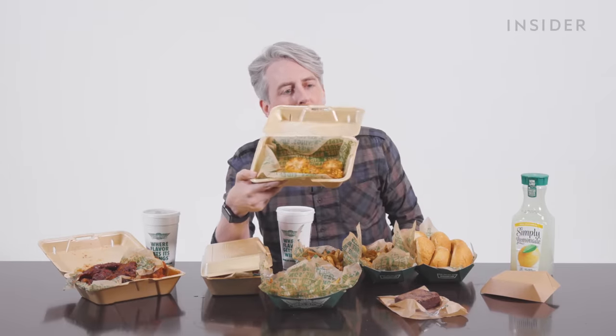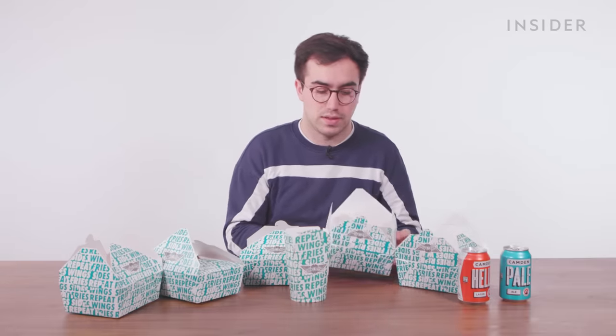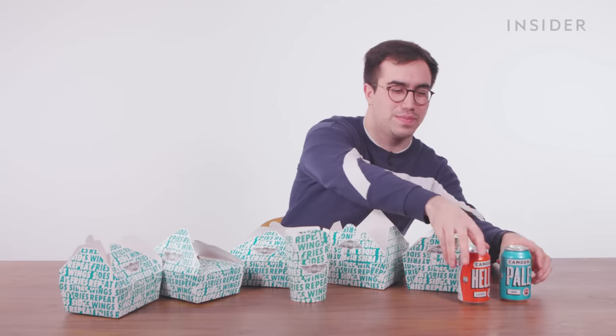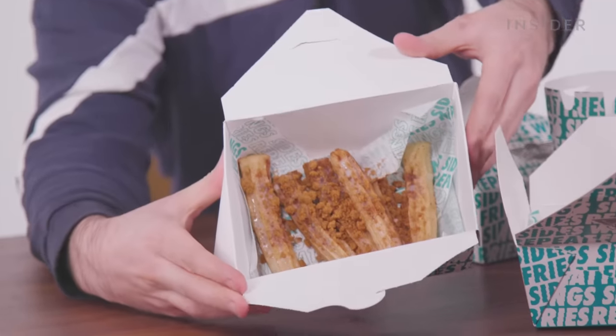Outside of meat and potato, you can also get Cajun fried corn and freshly baked rolls at US Wingstop. We also have one other exclusive UK side — honey mustard slaw. We can also get booze from our UK Wingstops in the form of two types of beer, and usually two types of wine, though they're not serving them currently due to a reduced menu. The three exclusive US drink options are sweetened and unsweetened tea and a 52-fluid-ounce Simply Lemonade. In the UK, you can finish your meal with churros in portions of six or ten, with Oreo or Lotus Biscoff crumbs, and either a sweet milk or dulce de leche caramel sauce. Delicious.